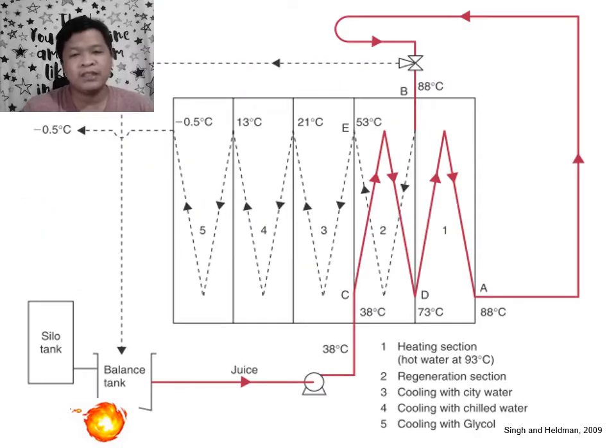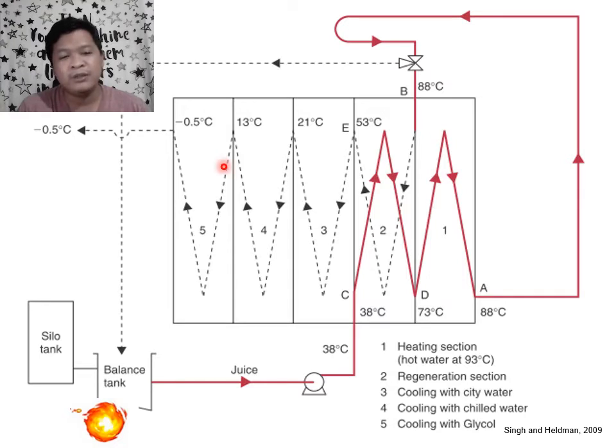So I think I've discussed this before, but again, how does regeneration work? So when you have a heat exchanger, of course, typically you have a hot fluid and a cold fluid entering, and there are times wherein ang nangyayari is the hot and cold fluid are the same, no?